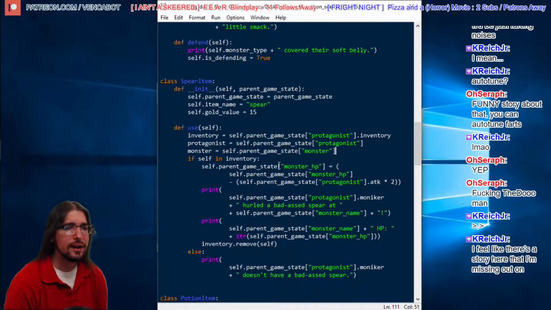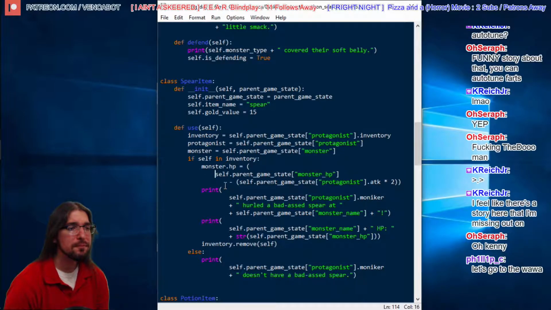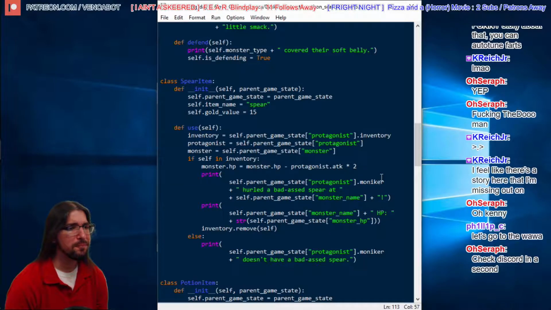I'm going to say here, monster.HP equals monster.HP minus protagonist.attack times 2. Way shorter. Way shorter. Print off protagonist moniker.